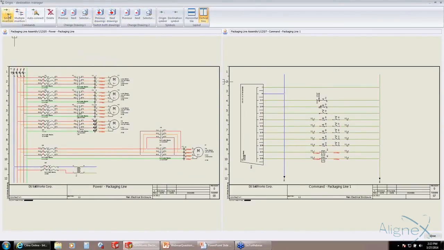We'll go with a single connection, and when I grab the low voltage neutral off of this side, when I come to my page on the right, you'll see the green halo up here around that connection. That's the only available connection that matches that potential, so I'm unable to accidentally cross over potential when I'm defining origins and destinations. We'll grab our low voltage connection and set that as well.